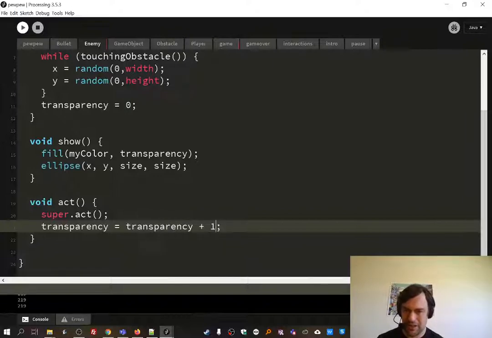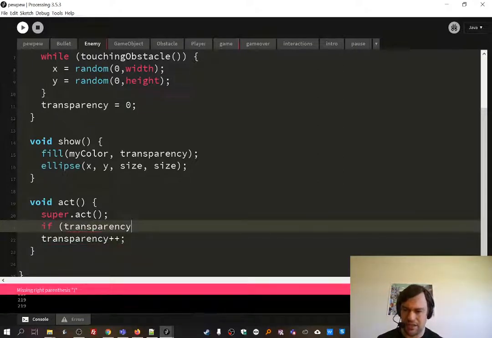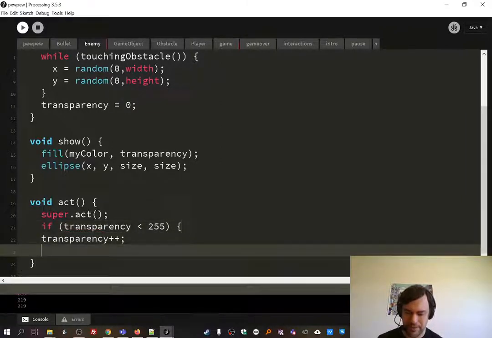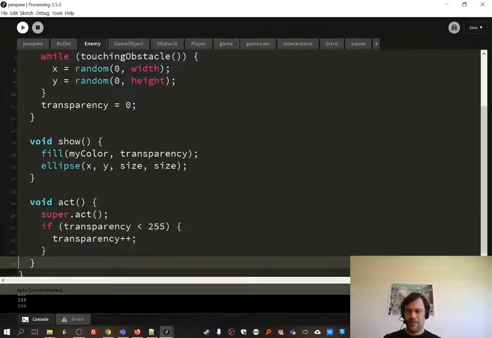Because transparency is a pretty long variable name, you can also just do transparency plus plus, and you don't have to type it twice. So that'll increase every frame. And if you don't want it to go over 255, we can say something like if transparency is less than 255, let's go ahead and increase it by 1.